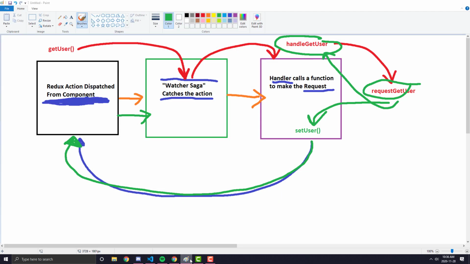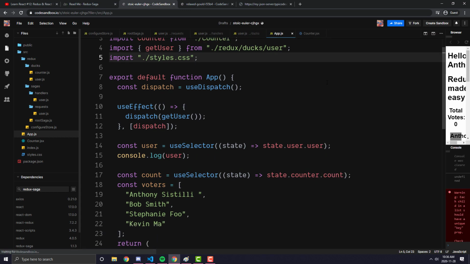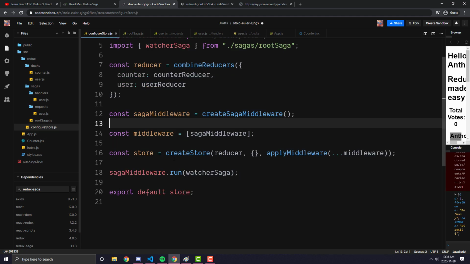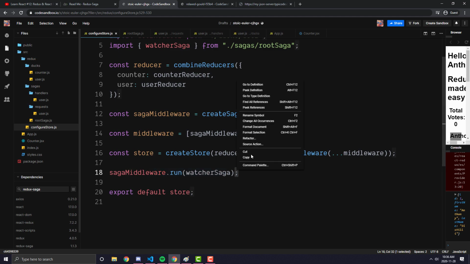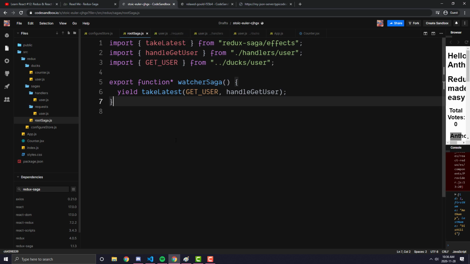To recap the flow of things now that we have everything completely done, let me make the code as big as possible. The first thing we do is we dispatch a getUser action. And we set up our Redux Saga so that it watches for any actions that get dispatched by Redux within one of our components. When it does, this watcher Saga will look out for specific actions and map them to its handler functions.